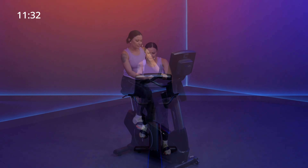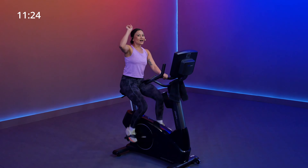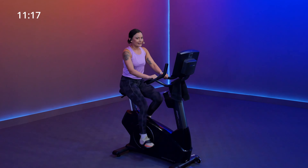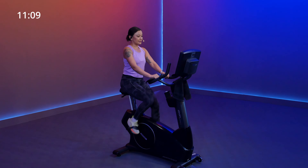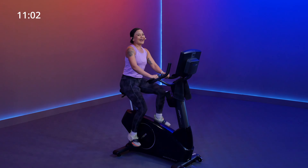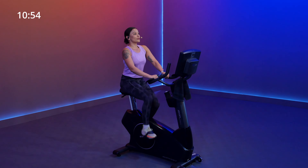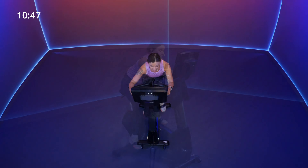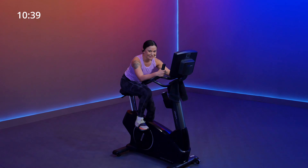For the next 60 seconds — actually a little bit less, because there is going to be another change — I'm asking for at least two more points on that resistance. Then we're going to go ahead and sit forward, coming up in less than 30 seconds. While you're sitting up, keep that core tight, heels pressing down on those pedals. Two points — we add it on in 10 seconds. It's going to get tough. In five, four, three, two, and one — two points, so we're at a 10, or maybe even higher. Now lean forward, using that body weight side to side. At this point your speed might drop to around 55 RPM and that is okay — just keep those legs moving.